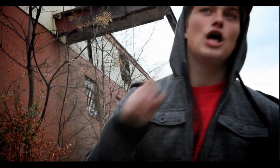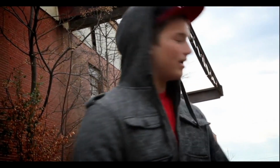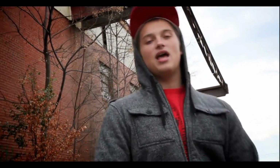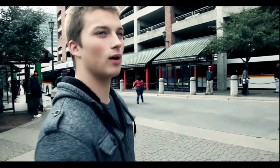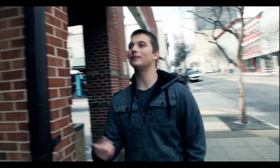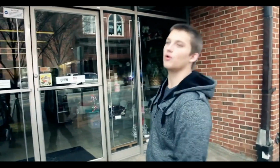Medium close-up, we come back to this again. We got the chest. This is mixed now. I want to start showing you how I'm doing a low angle up as well as a medium close-up of the chest up to the head. Follow shots: you can be walking backwards, you can be walking sideways. You can walk backwards here like I'm doing there, but be a little bit careful when you do that so you don't get tripped up and drop something.